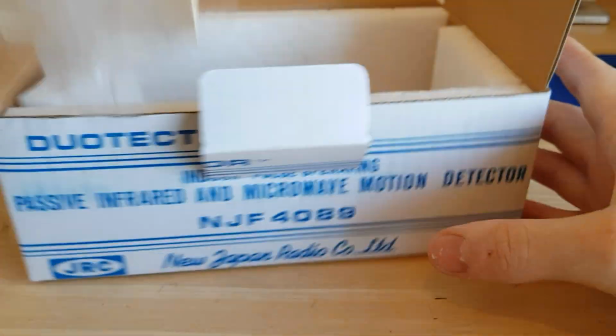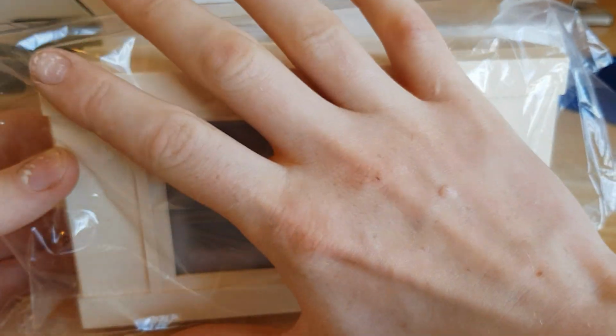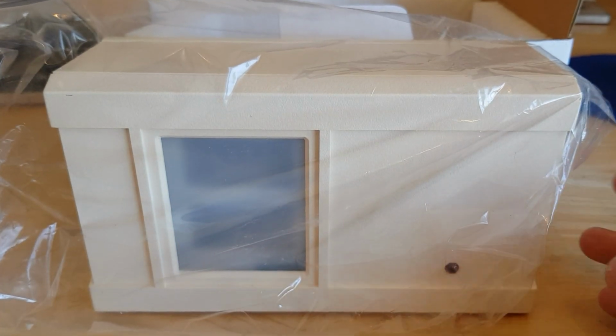So you get, as well as the piece of cardboard, the instructions, which we'll just put to a side for now. Back to the main box. You get the motion detector itself, which is a massive beast. It really is. I mean, that's my hand, and it's nearly as big as my hand. It is flipping huge. I can't describe how big it is, because cameras don't always get things like that, do they? It is massive. I didn't think on the eBay listing it would be as big as this.